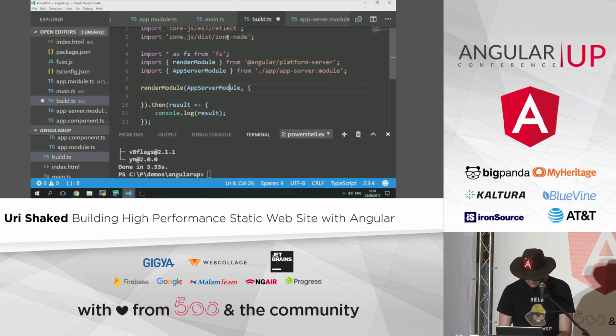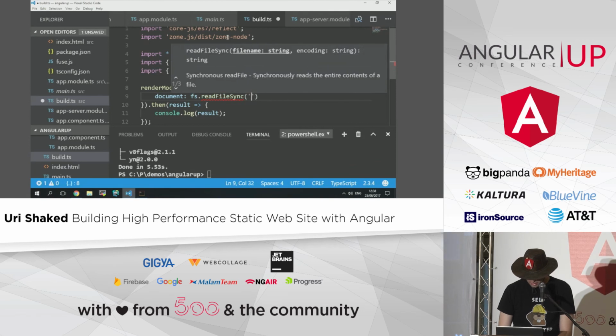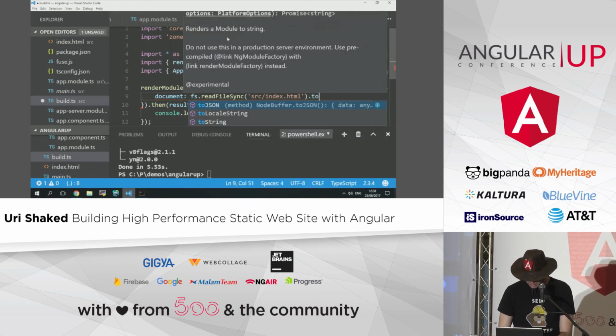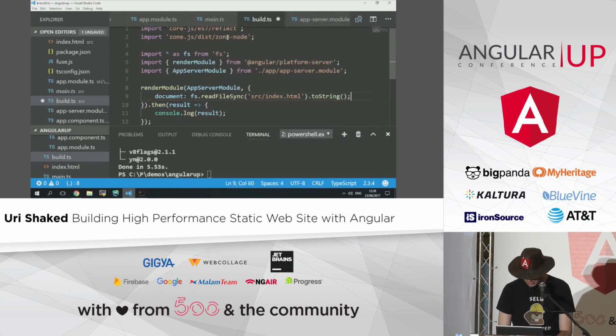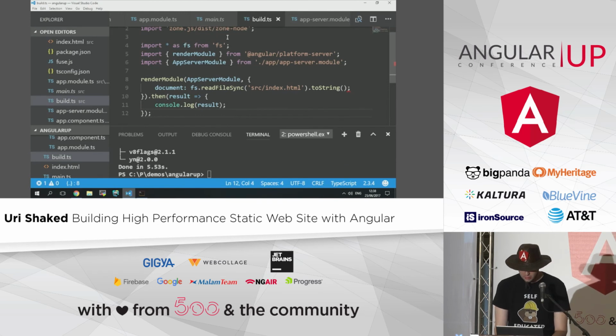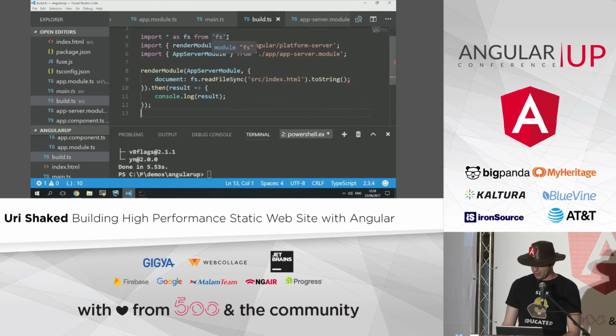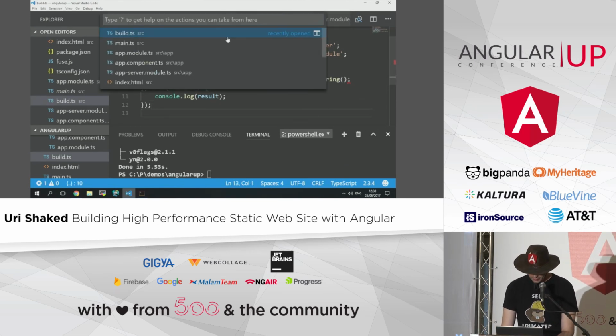We are going to load the index.html and give it as a parameter to this render module. So it's going to get the input document. And it has to convert it to a string. And I think we are ready. Let's run it and see if we get the app HTML as an output.